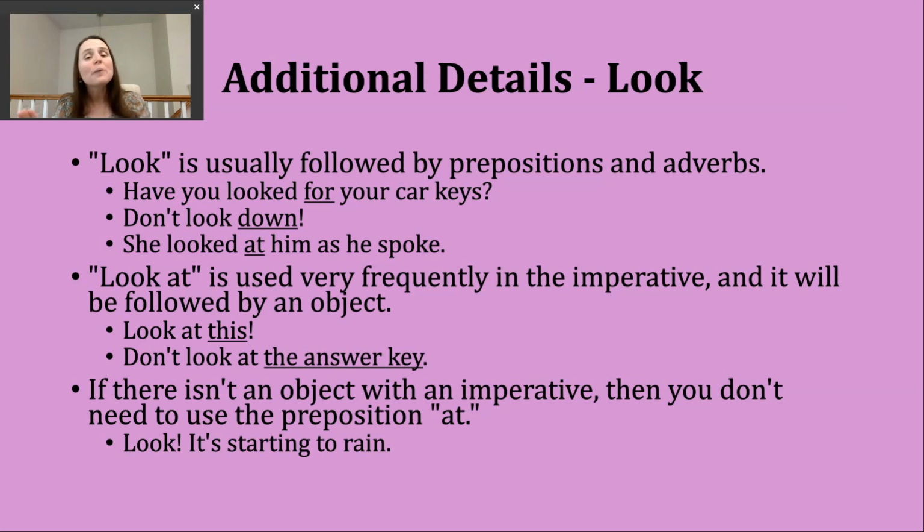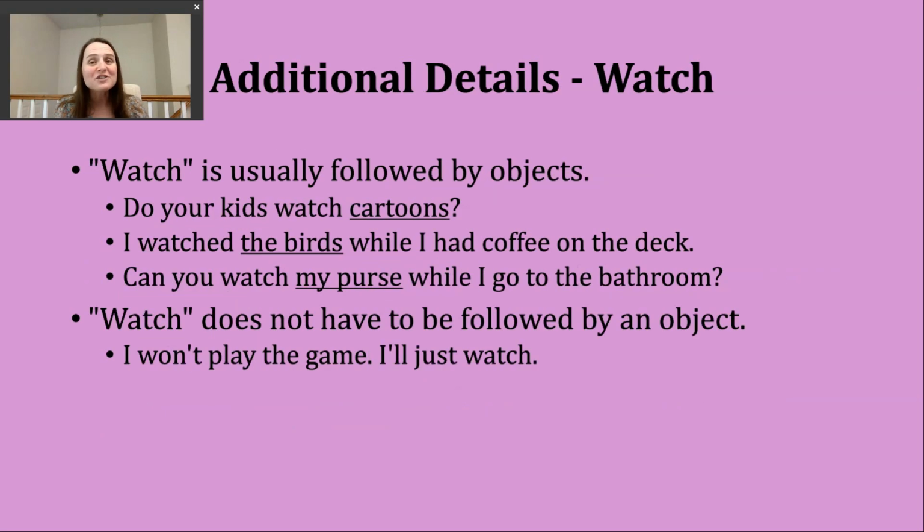But again, you don't have to have an object after look at in the imperative. If you don't have an object, then you don't need the preposition at, right? You could just say, look, it's starting to rain. Right? So we're trying to get someone's attention. We want them to direct their eyes, direct their gaze to see something. Okay?